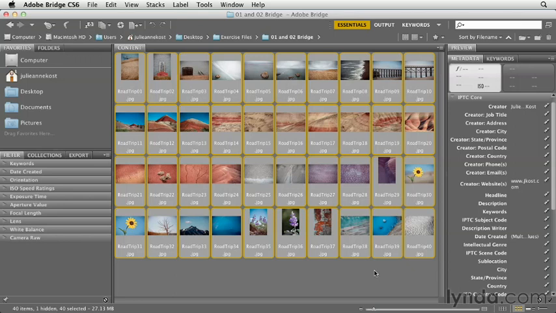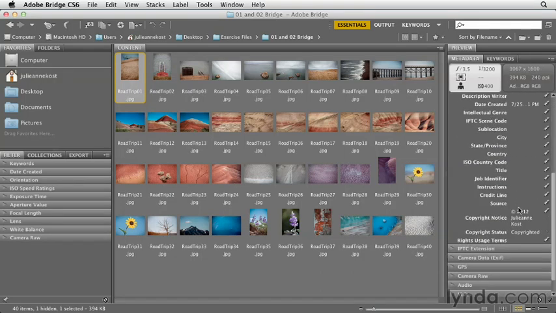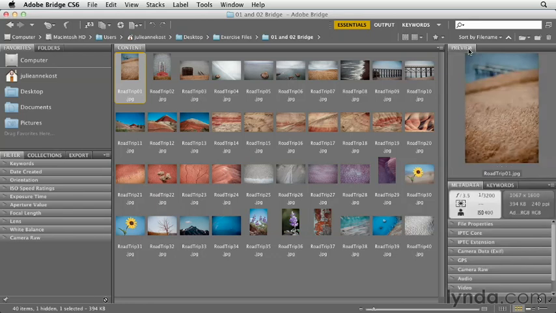Of course, you can have as many templates as you want with different information in them for different clients and different projects. But for now, let's go ahead and just click on a single image and then look over in our metadata area. Sure enough, we can see there's the creator, there's the website, and if we scroll down, we can see my copyright notice and the copyright status marked as copyrighted. So when we're finished, we'll just scroll back up again. I'll close that panel and then just double click on the word preview in order to show the preview panel. And that's how simple it is to embed your contact and copyright metadata into your file using Bridge's metadata templates.